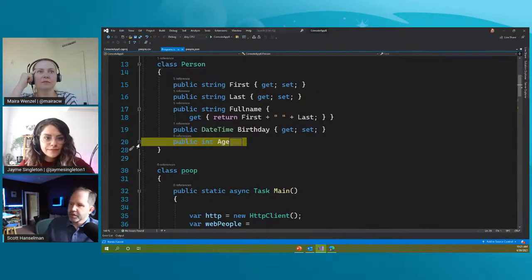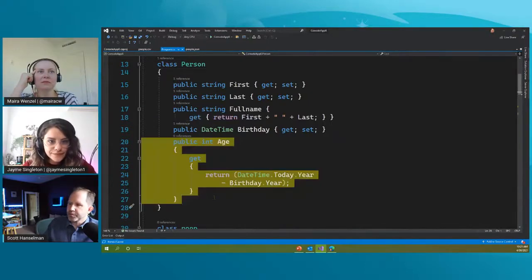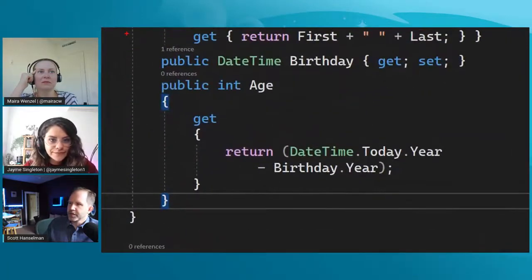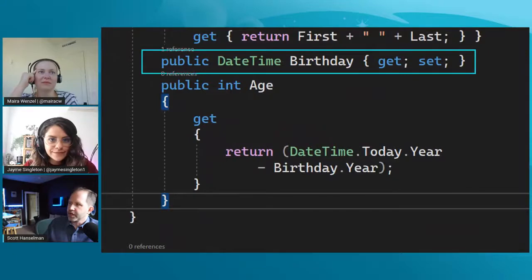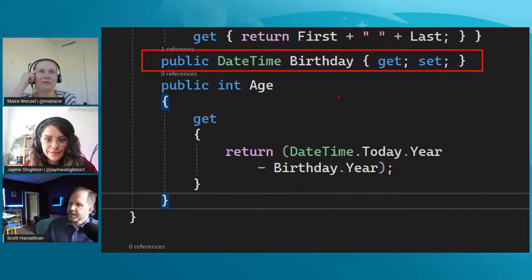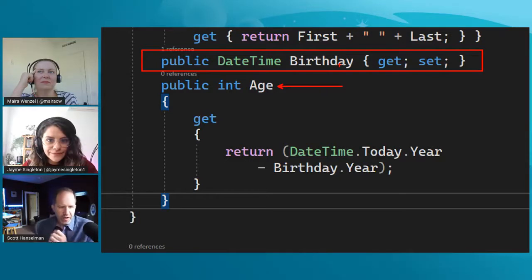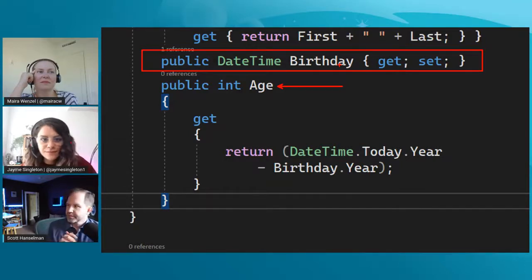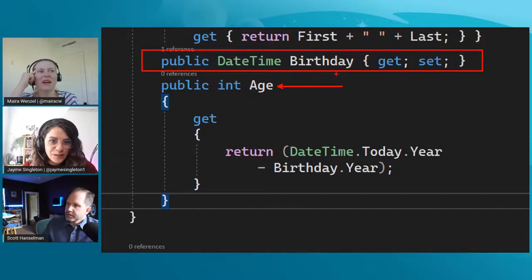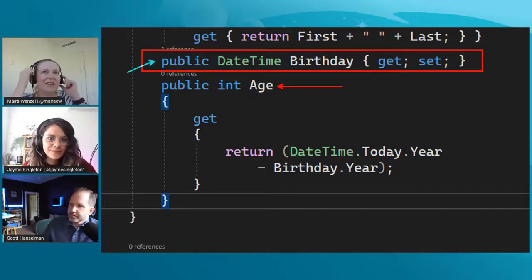What do you think about this, Jamie? Take a look at the relationship between birthday, which is now a date, and then what's going on here with age. Because birthday and age are different things. I used to store the age, and then I realized I don't want to store the age. So he's calculating based on the other.